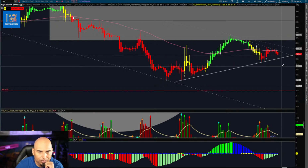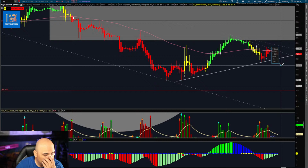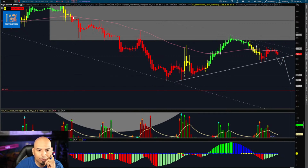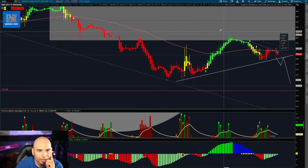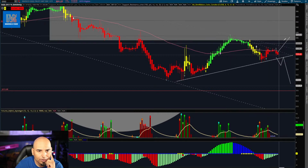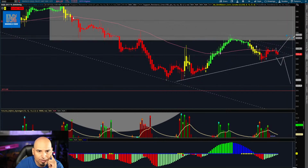If this breaks below tomorrow, okay, if we break below, then watch for it to come test the trend and then come down, possibly to this area. Unless we can get above over here, but then there's going to be a lot of resistance here, at 336. If we go up to 336, there's going to be a lot of resistance, and around here I would have a target if we play to the upside.